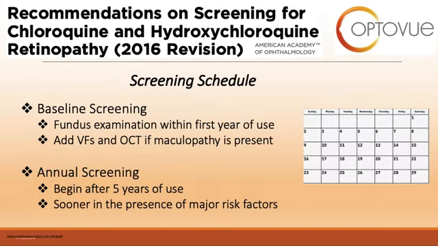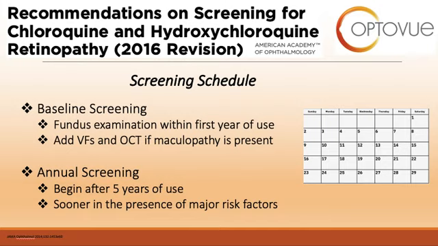So what are the recommended screening guidelines? What do we want to do to screen these patients? Well, we certainly want to screen them at baseline. We want to have them come in as soon as they start the medication, and we want to look at their fundus, right? Because we want to evaluate how healthy their macula is.